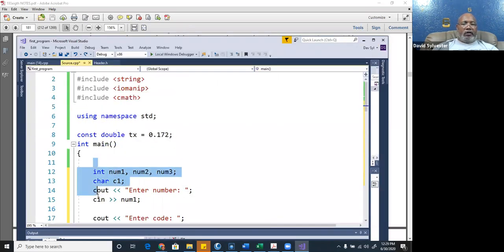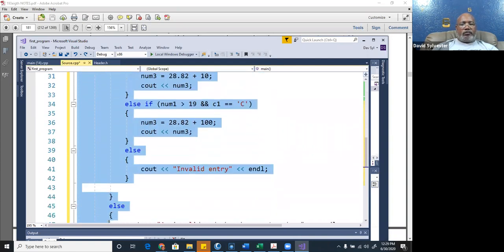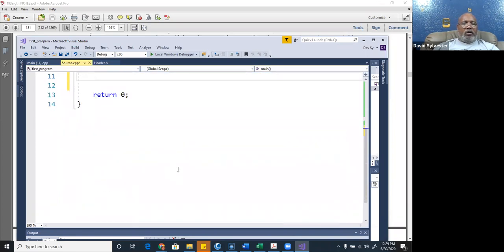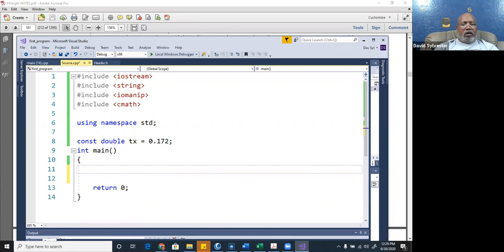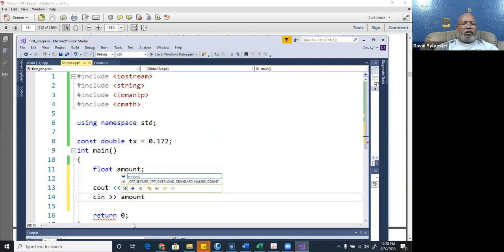All right. So what happens here? Let's see if we can write a little small program to show you exactly what happens. You can say, okay, float amount. Then cout, enter a bank amount. And then cin amount.